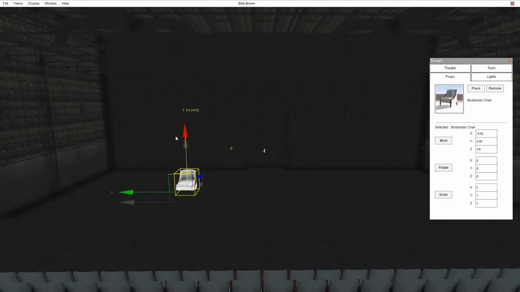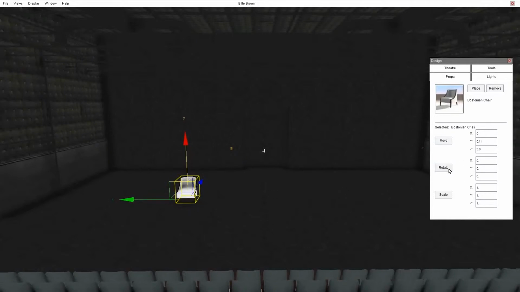And note that while I'm doing it up on the axis that you're moving, it's actually telling you the height above the floor. Now, of course, I've set this a little bit above the floor, or below the floor. So what I can do is simply go over to the input box and type in 0, and that will put me back at floor level.